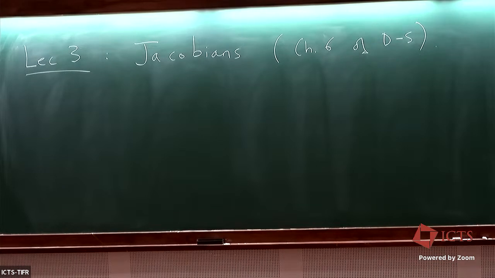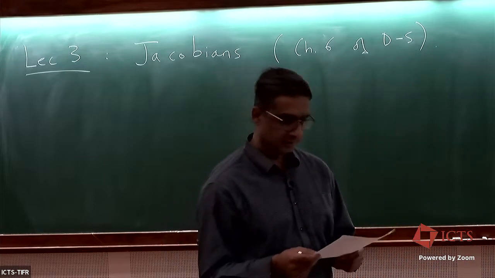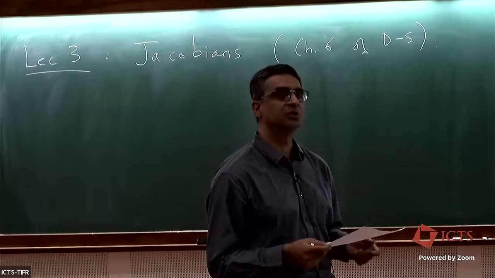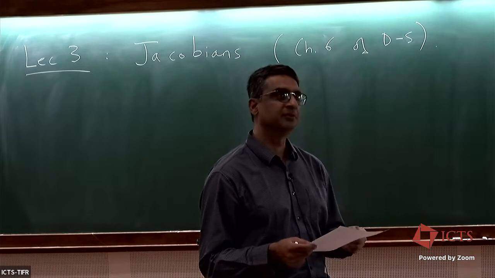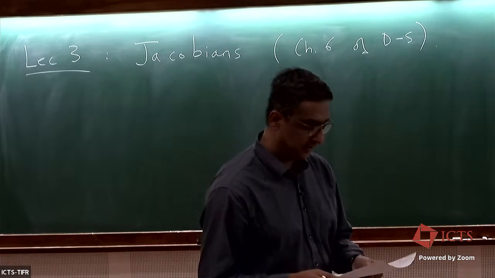What can we do? And then I'll spend really a bit more time on chapter 6 on Jacobians and try and explain many of the objects that have been showing up regularly in this workshop. So push forward on Jacobians, pull back on Jacobians. What are modular Jacobians, abelian varieties attached to modular forms, things like that. So basic definitions. Okay, so let's start.